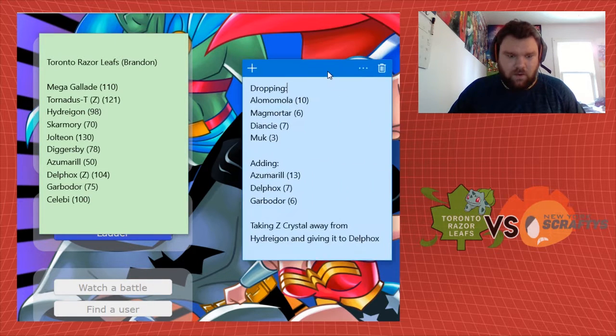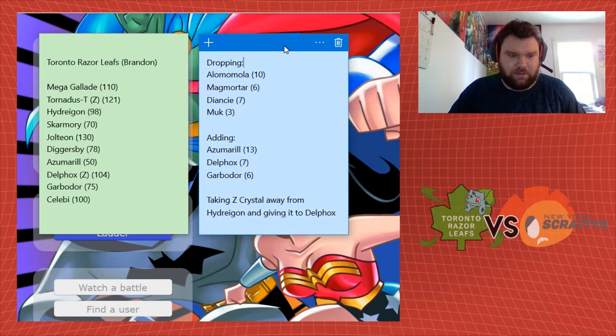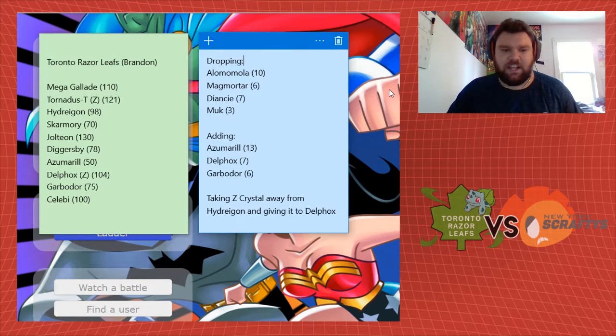This is basically what I put in the chat. We dropped Alamamala, Magmortar, Diancie, and Muck, and we added Azumarill, Delphox, and Garbodor, and I took away the Z Crystal from Hydreigon and put it on Delphox. As far as that transaction is concerned, I just felt like I would use Z moves on Delphox more often than I would on Hydreigon, because every time I've built with it and thought, hey, Z Hydreigon seems decent, I always want the Z Crystal on Tornadus more.